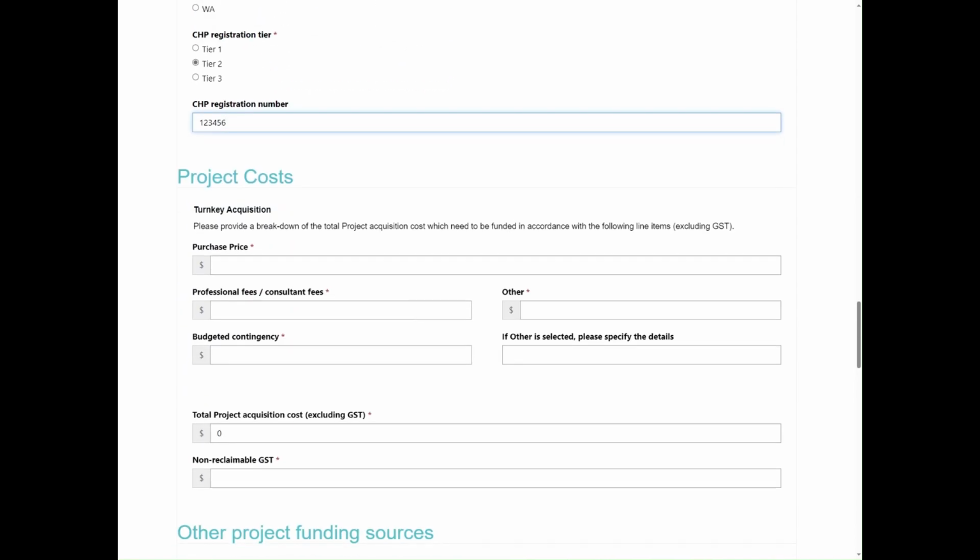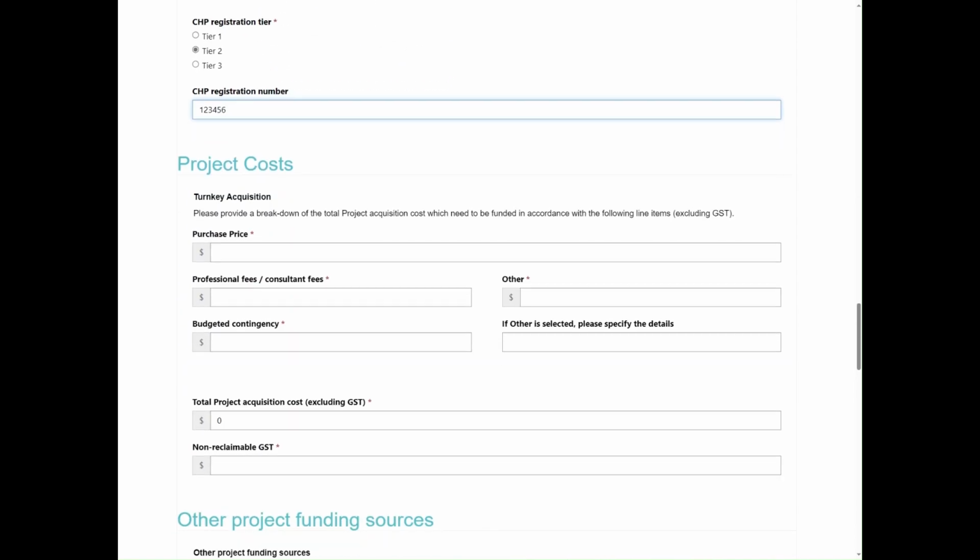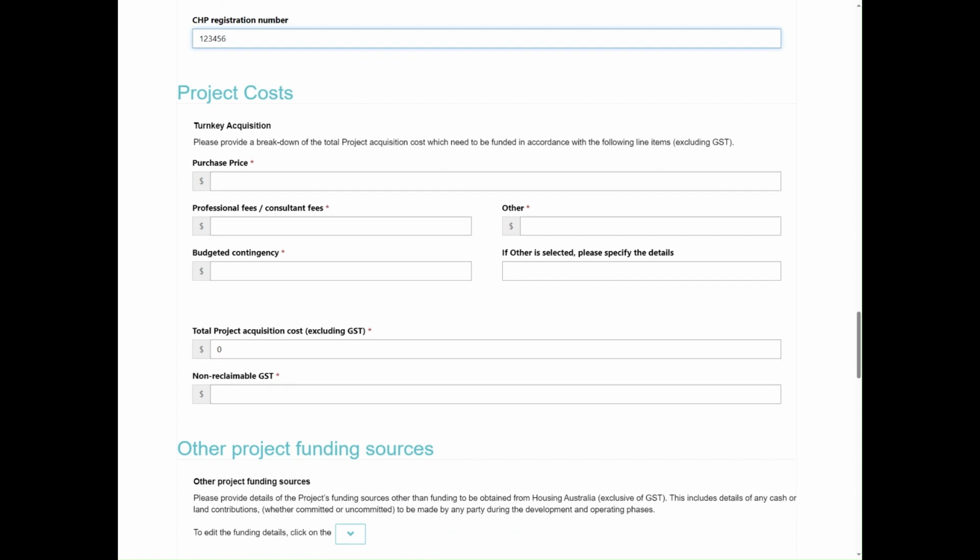Once you've completed the CHP details, we move on to the financial information about the project. For this example, you've got to enter the purchase price. You can see in the hover text what you need to include in the purchase price. There's a separate line item for professional consultant fees, if there are any.